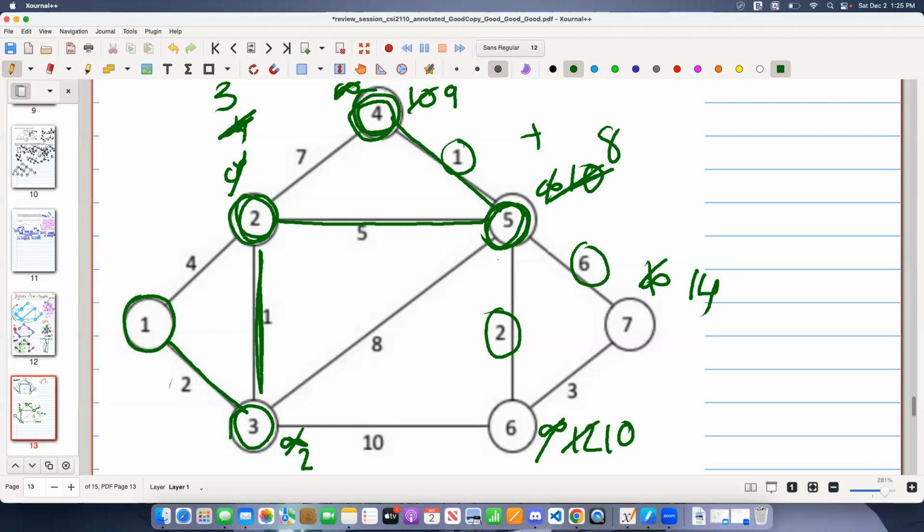Can we update anything else? No. What do we take next? Random guy, you. 10. 6? Yeah, exactly. Which is equal to 10, of course. Okay, can we update it? Let's see. Well, this node was 8, 2. Now it's 10. 10 plus 3 is actually lower than 14. So now this is 13. So since it's 13, we can travel to it.